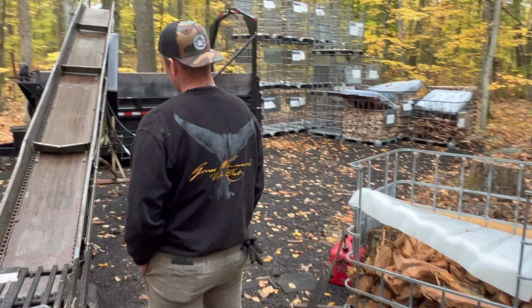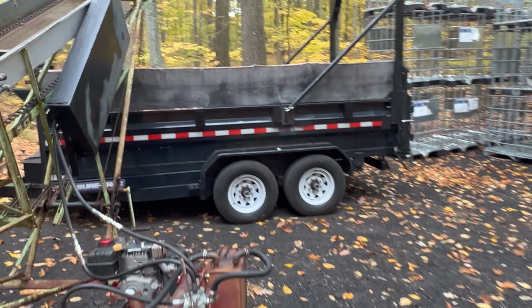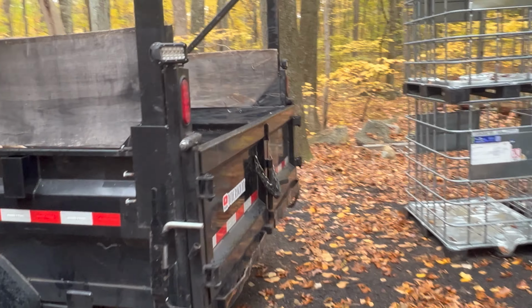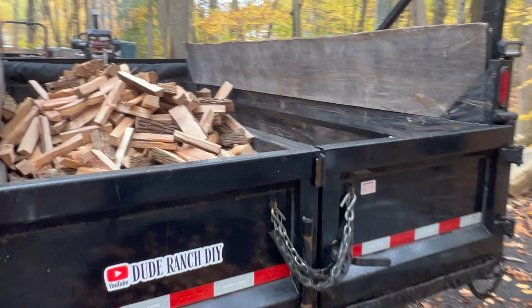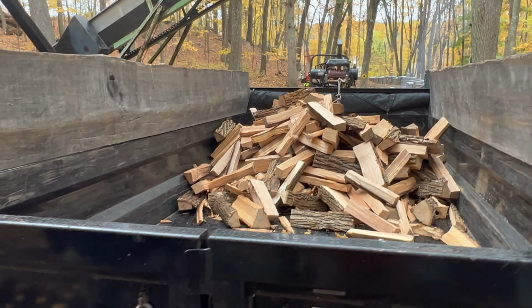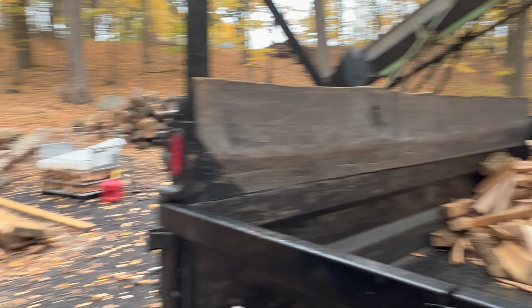Well, come and check out what's in the trailer. You didn't see the fruits of your labor here. We'll show everybody what you did. So there you go. Nice little pile. How much do you think that is? That's probably a solid small tote full.